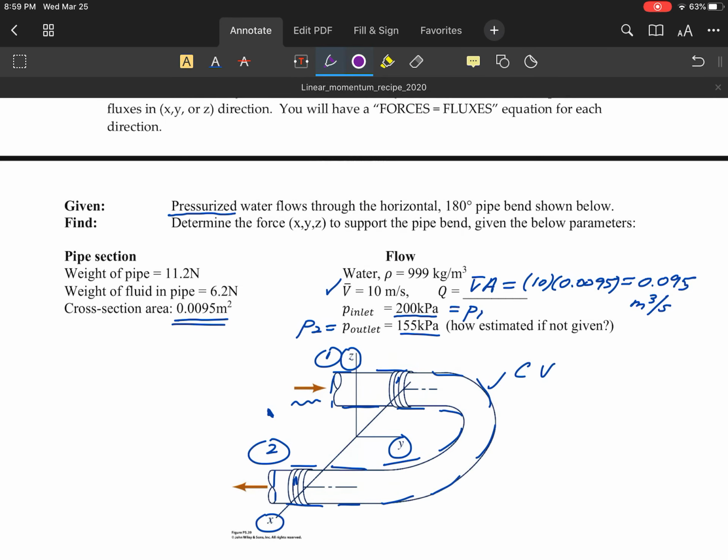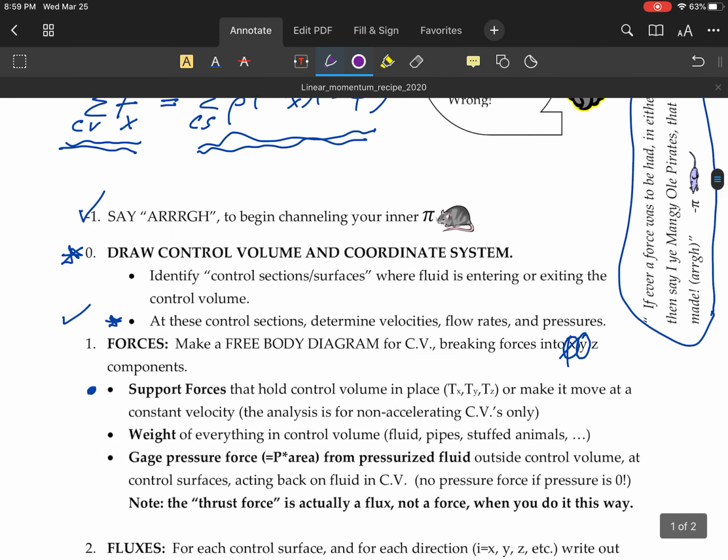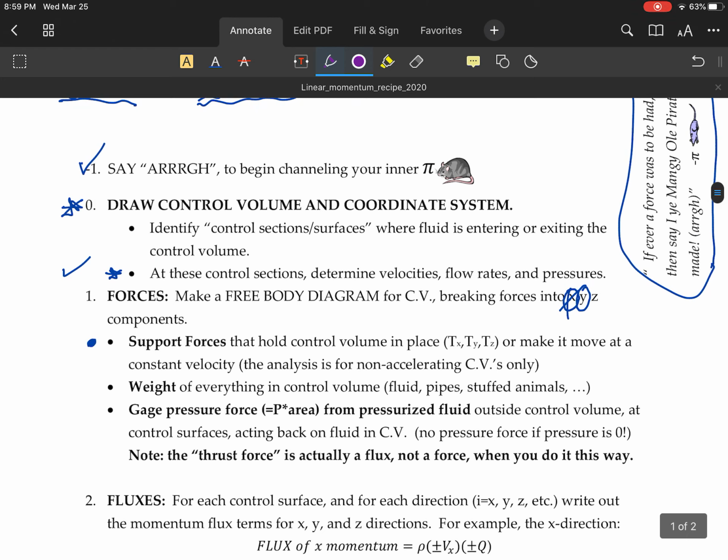And what I would recommend doing is to draw that in the positive direction of whatever direction you're dealing with. So in this case, Y, I'm going to draw it as a positive Y. And I always call it uppercase T for some reason unbeknown to me. I can't actually remember why, but I always call them capital T. So this capital TY is what we call the support force. It's that force that is holding it in place, and at present we don't know that, okay? So we got the support force.